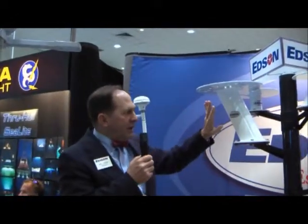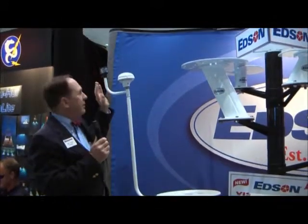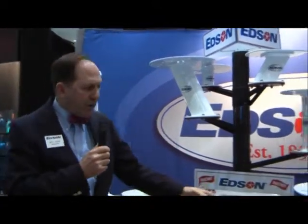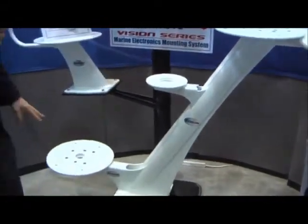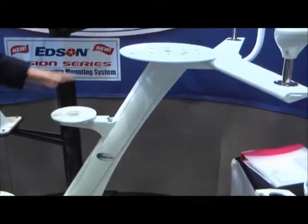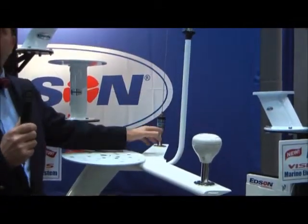So it's a tower, it's a platform, and then we have plug-in accessories for anchor light arms, GPS antennas, and things of that nature. We also do multi-mounts for a variety of different instrumentations. So you can do a radar open array down low, you can put a FLIR system above it, you can put a TV system above that, and then you can come off from the aft end with antenna wings and anchor light arms, so you can put a multitude of different antennas on these arms.